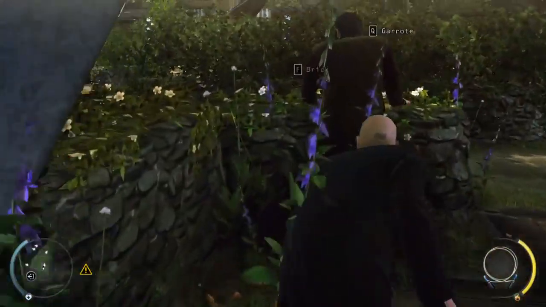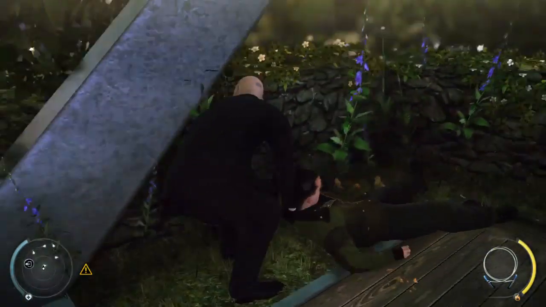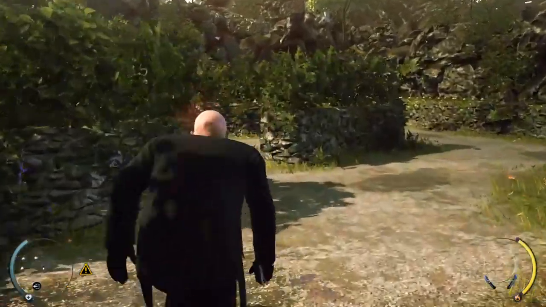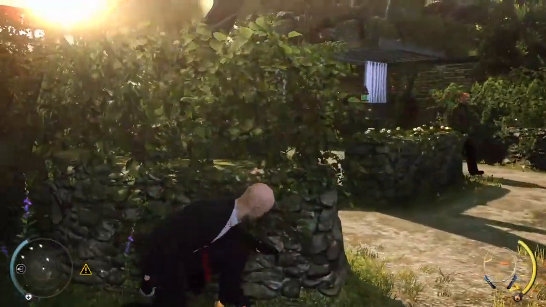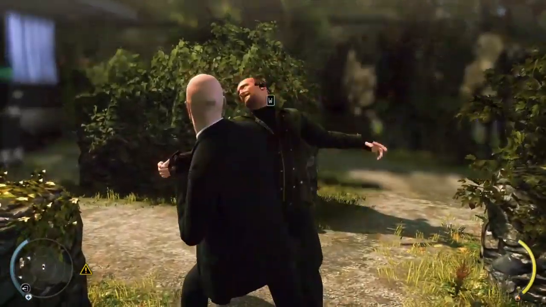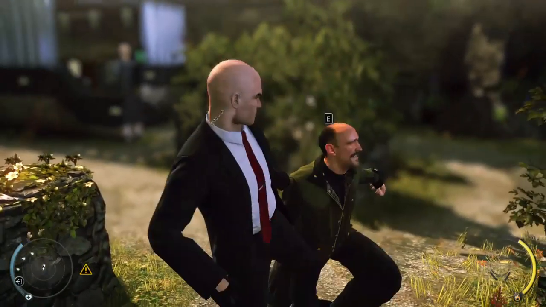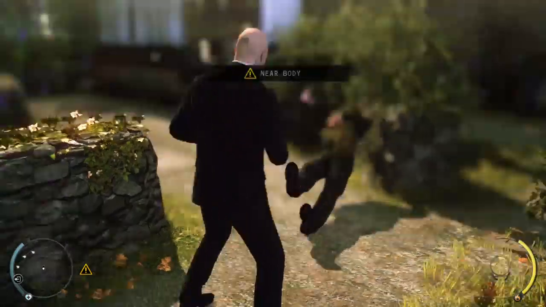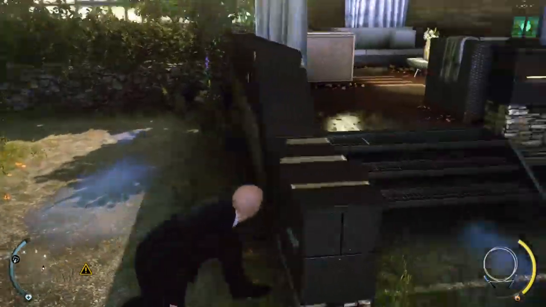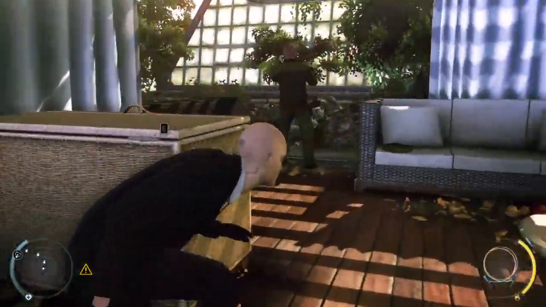Distraction, steady aim, or fiber wire. The choice is yours. Clean kill. Remember to hide the body. Bodies left in plain sight will alert your enemies. Six, all clear.